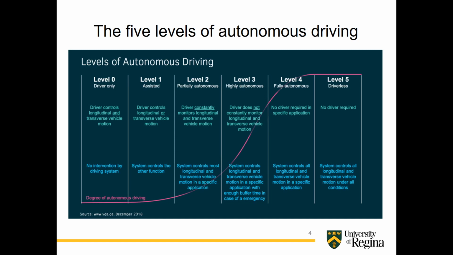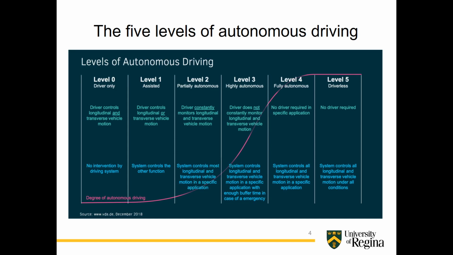Level 4 and 5 are going to be in the future. Hopefully in the nearest future, not very far. So level 4 is fully autonomous driving, which is defined by a car driving completely on its own. Examples of level 4 are autonomous city driving and valet parking. In level 5, however, we have got completely driverless autonomous driving. On this last level, a car is able to drive even without a driver, under all the conditions it has to deal with. Examples of level 5 are driverless city and highway driving.